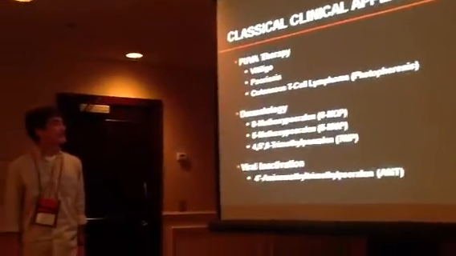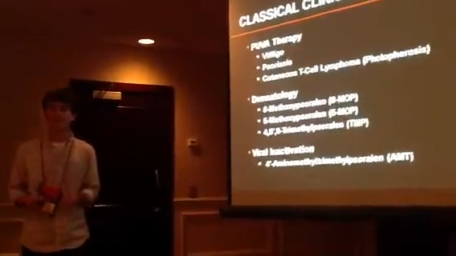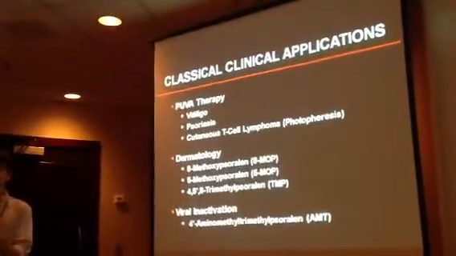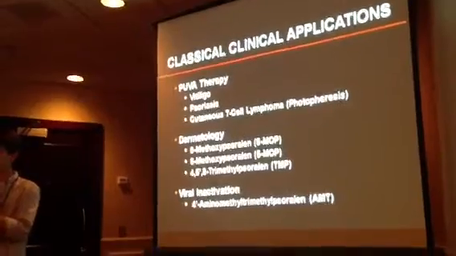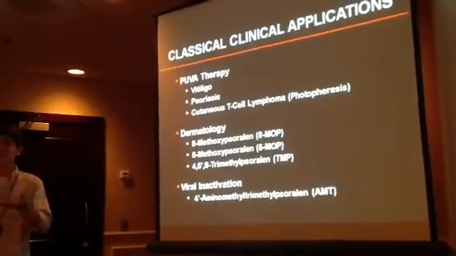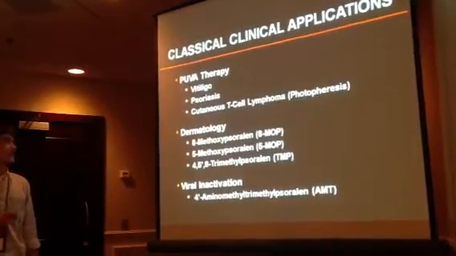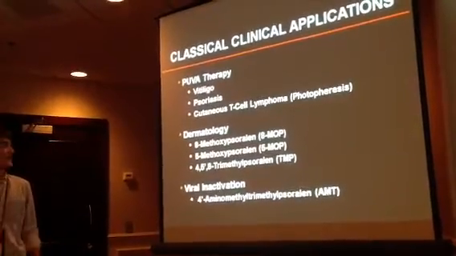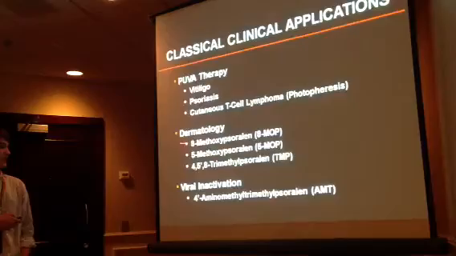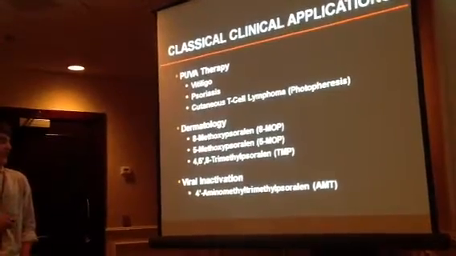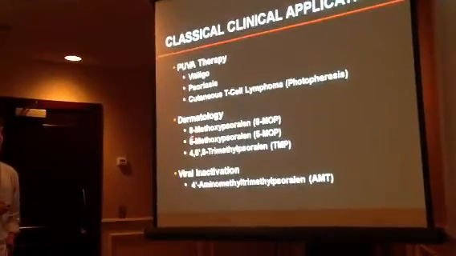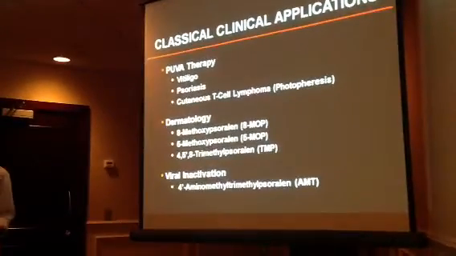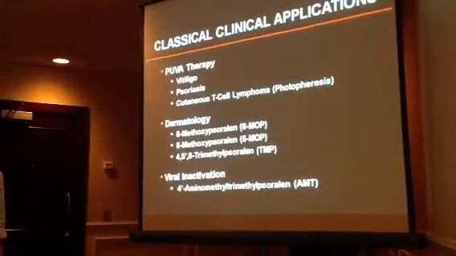In essence, sorolins have been used since ancient times in Ayurvedic medicine. They used to apply poultices of sorolin plants to affected areas of the patient's skin and allow the patient to stay in the sun. Actually, they were practicing a crude form of PUVA therapy, sorolin plus ultraviolet A therapy. And you'll also find applications in dermatology and viral inactivation. Our experiments focus on 8-methoxysorolin, or 8-MOP, and 4'-aminomethyl trimethylsorolin, or AMT.